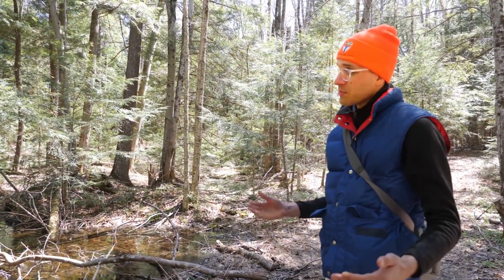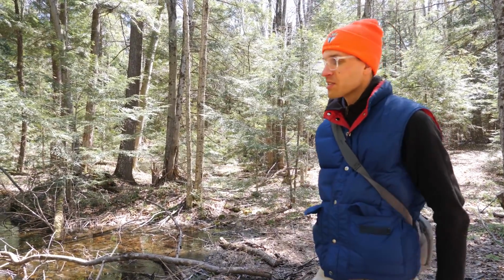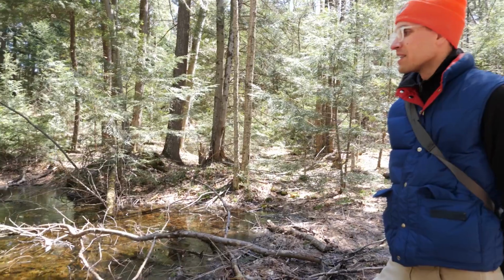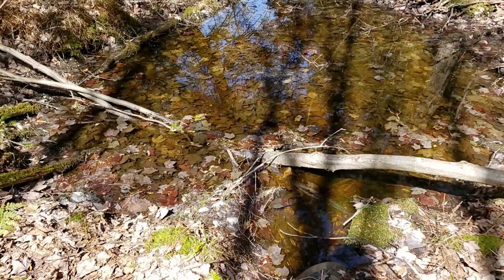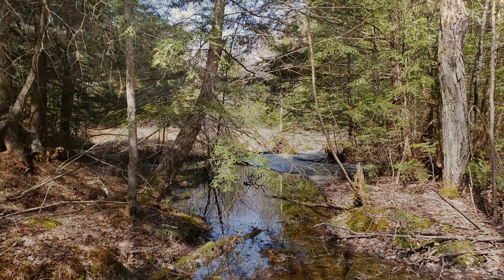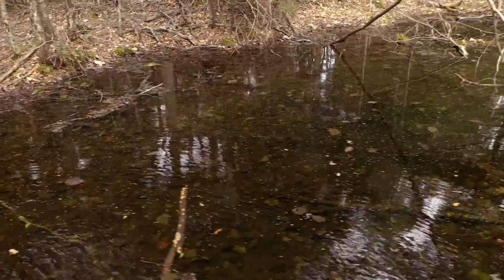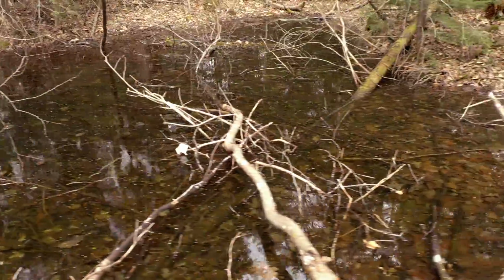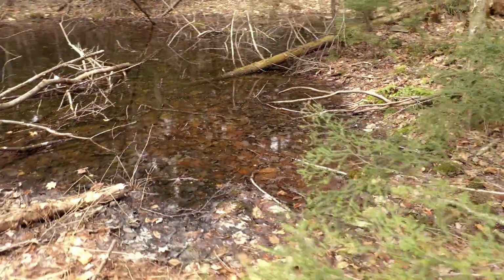Something I really love is that during their mating rituals, they'll actually rub snouts on each other, which is pretty much the cutest thing you can imagine a salamander doing. And then they'll lay their eggs attached to little pieces of dead wood in the pond. And so they need these little areas to anchor their eggs. And a little pond like this on a protected property we know will be free from disturbance, and it'll be an area that salamanders and other species can use into the future.